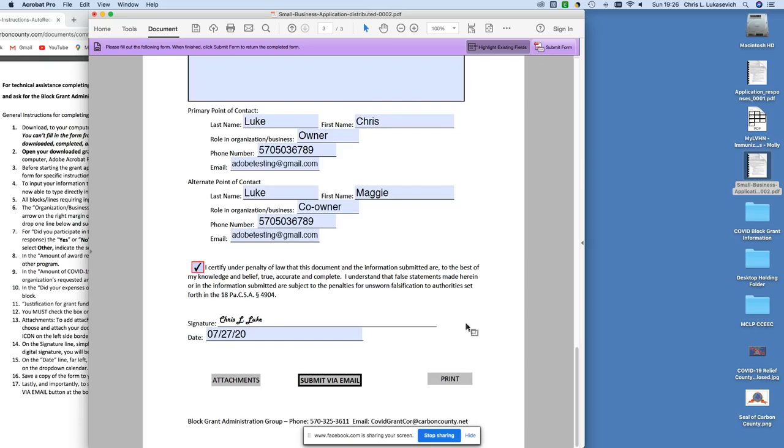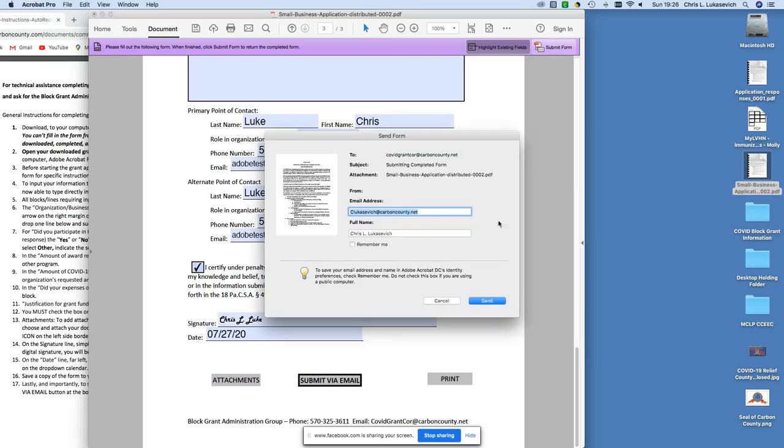There it is. Now, how do I submit this? You have 2 ways of submitting the form. You can click on Submit via email, or if you go back up to the header, Submit the form. Easy peasy, either one. Let's go ahead, click Submit Form. You'll see it's going to COVID Grant Board at carboncounty.net. Subject is submitting completed form. There's just one of the attachments, but again, understand there's 4 different attachments.